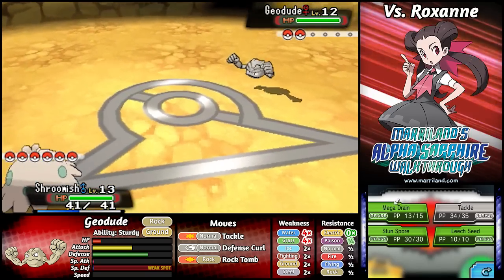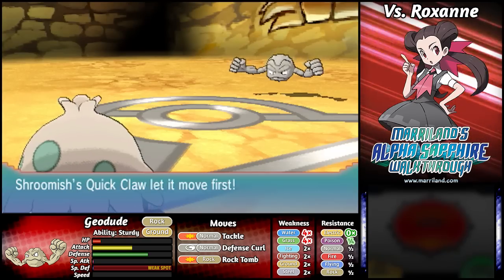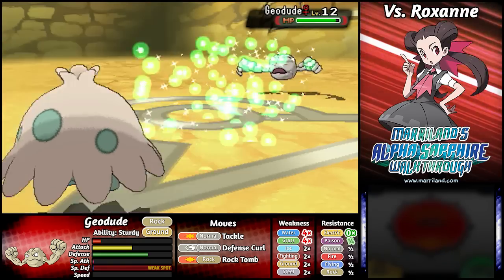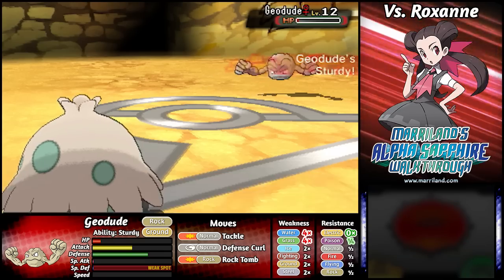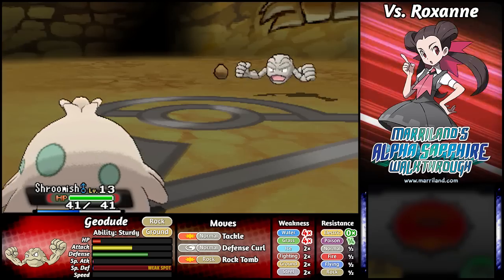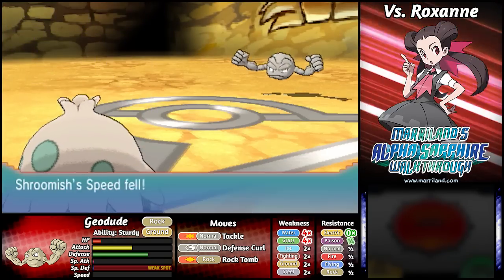Let's go ahead and just use Mega Drain. Oh, there's the Quick Claw in action. That's kind of useful. So, as you can see, this one here has Sturdy, so it gets to pull off Rock Tomb without any problems. And that did a fair amount of damage.